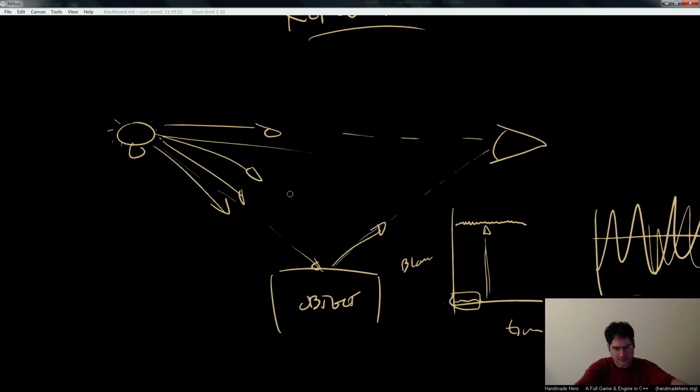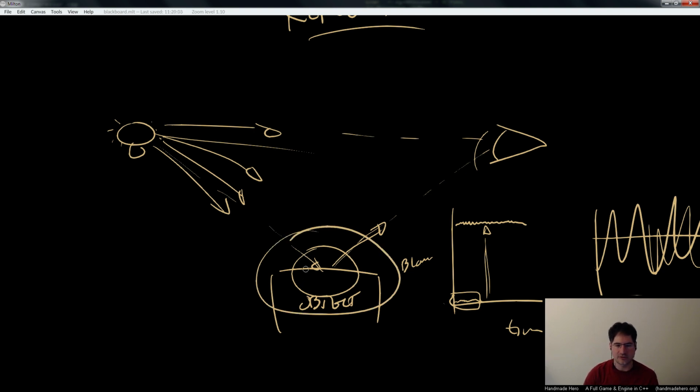So again, random photons just spewing out into the world, hitting things, bouncing off, hitting our eyes, that's how we see. So now we have to ask the question, how does all that stuff we just talked about affect light that hits the surface of an object? Because that's what we have in Handmade Hero. We've got all these objects. They're not emitting light. They're just reflecting light. How do we think about their illumination properly?